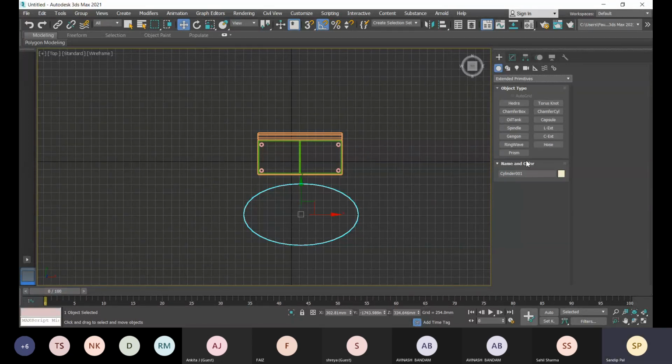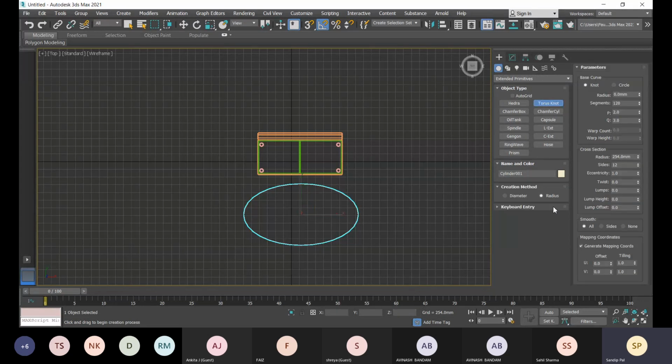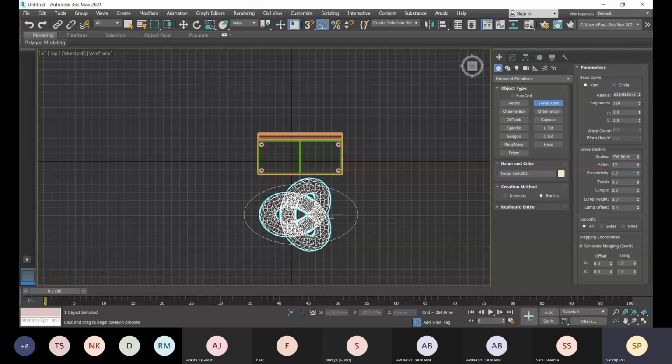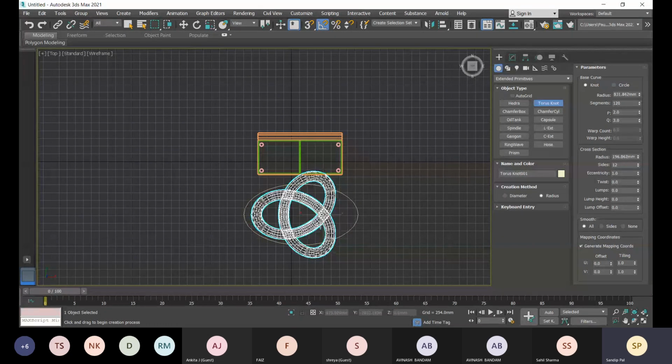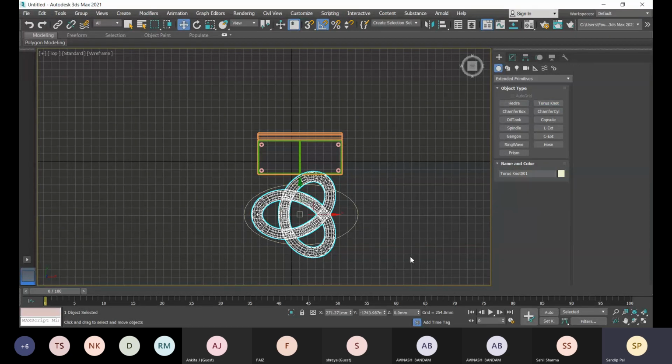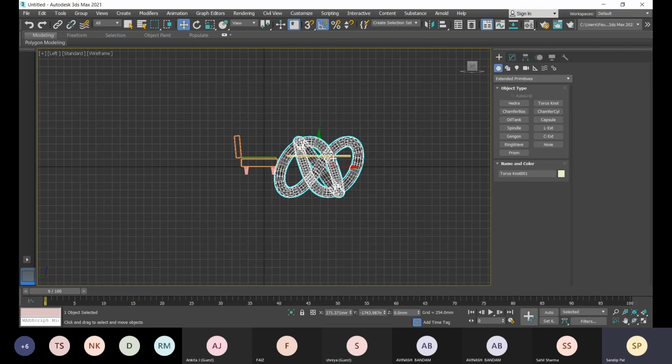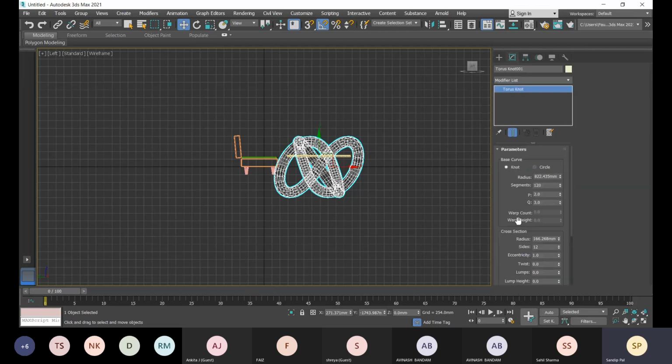Go to extended primitives, and suppose you want to make it a little bit creative, so with torus knot you can place one thing, torus knot. Go to left view, and you change the parameters.